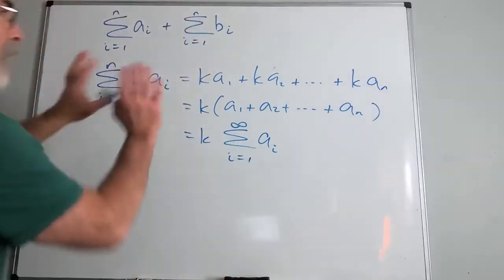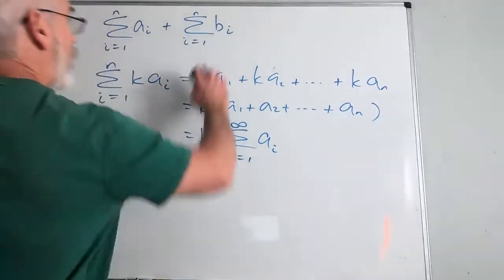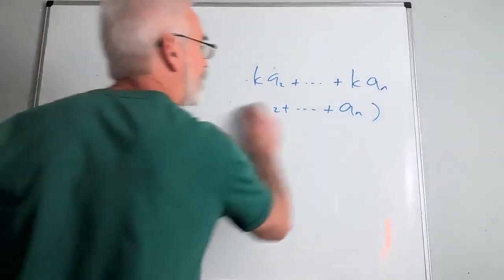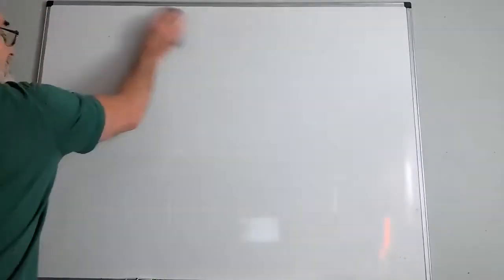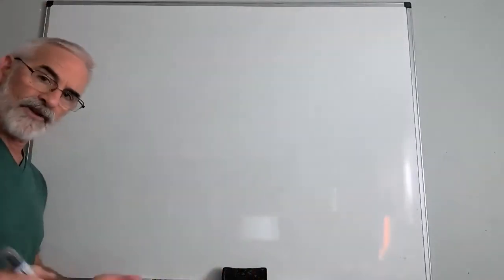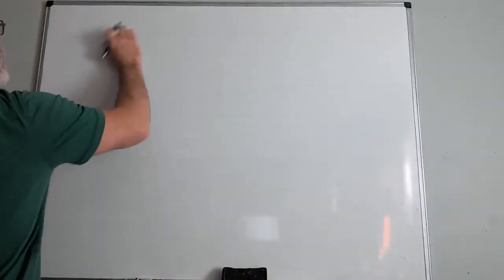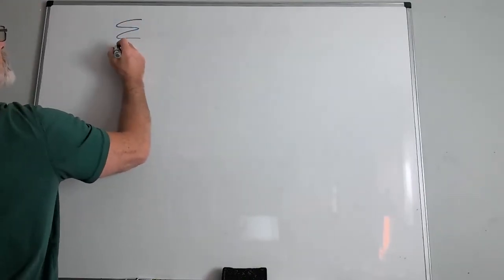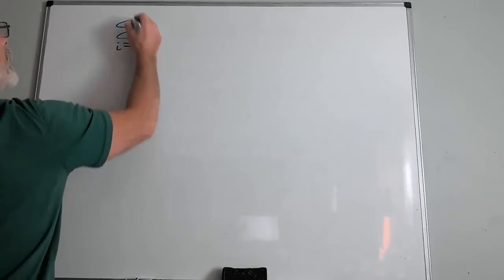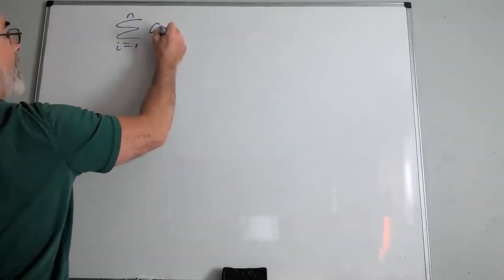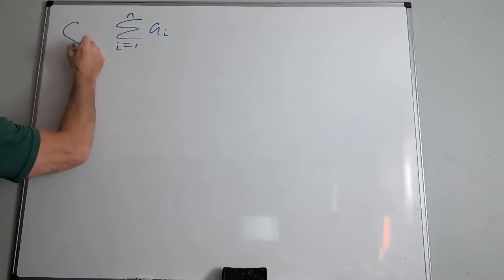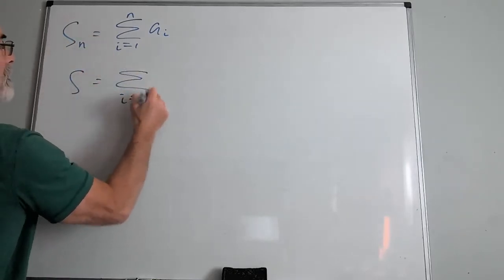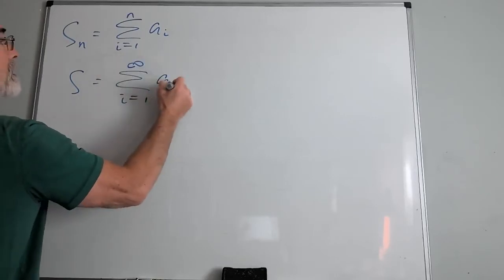Okay. So with those, there's a couple more small little things we can say then. Because we're going to look at 3 very, very important types of series today, very specific ones, and talk about their conclusions. So if I had something like this, I have the sum from i equals 1 to n of a_i. We know what that is. We're calling that S_n. And we're calling this one S.